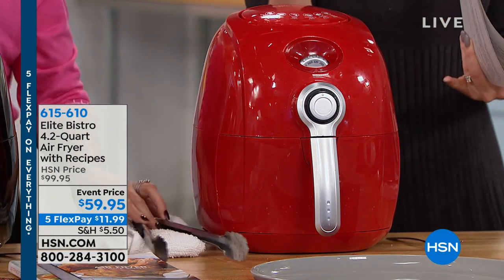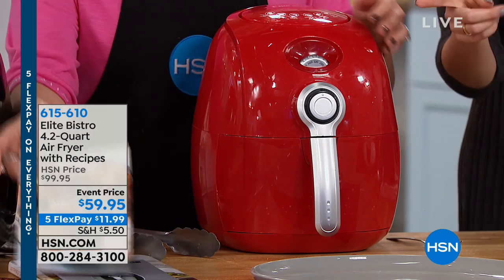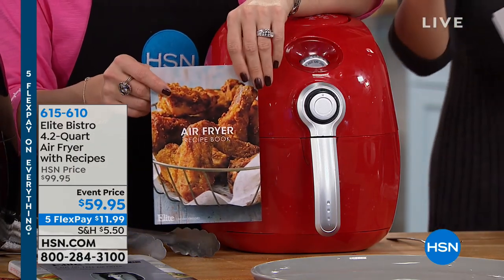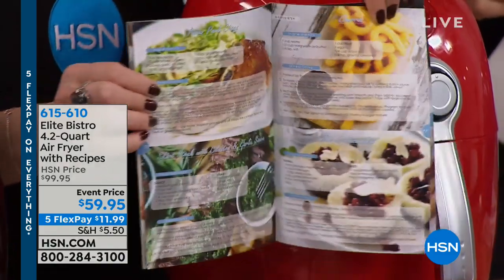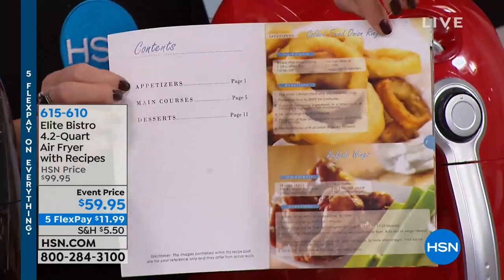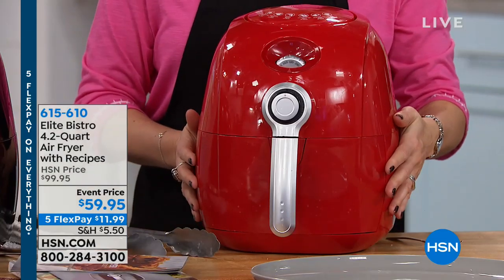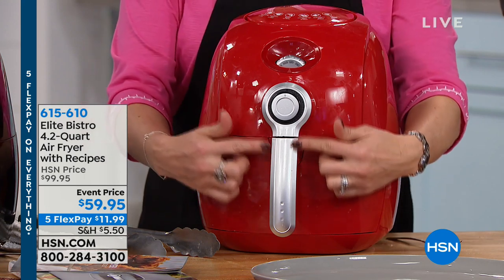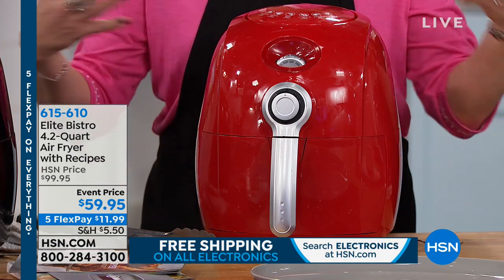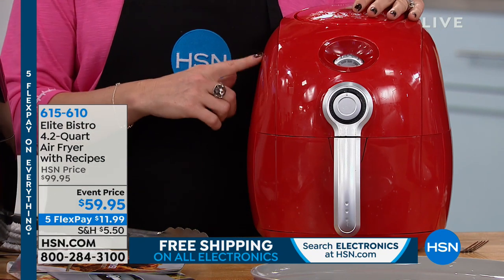The most maddening thing about my oven is I have to pre-think about my time because I need it to get warm. Again: oil-free, fast. This comes with 26 recipes — and they're full color, which is really nice. Elite Bistro does a good job — they're one of the number one selling pressure cooker and air fryer lines here at HSN. Everything is high quality. The silver would go with any stainless steel appliances. This can sit out on your countertop — in fact, I encourage you to leave it out because you're going to use it more when it's out. You'll really start using your oven less, you'll see an energy savings, and the pain in the neck savings of trying to turn on an oven is a big savings quite frankly.